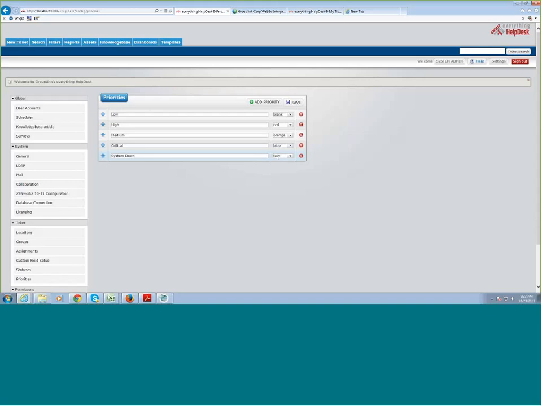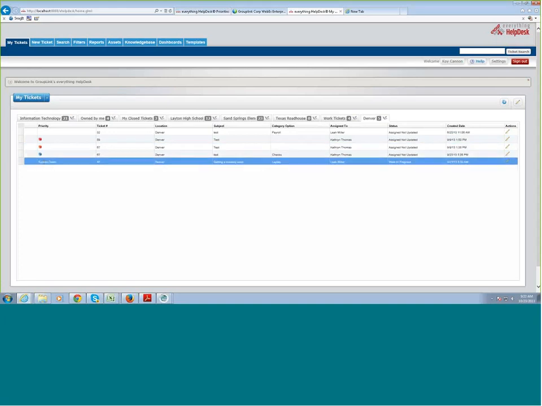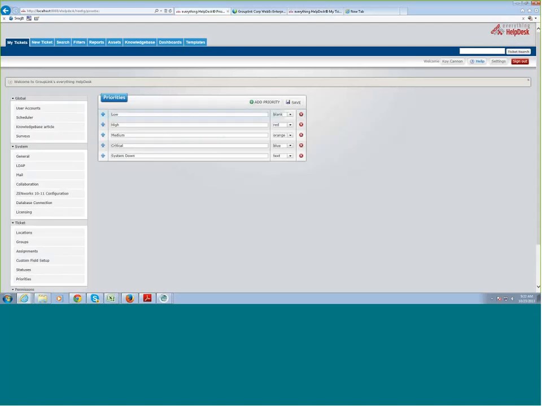So as a technician or a manager, when I log in, I can look at this very quickly. And if you want to only have one item set to a color, so those are the ones that are going to flag for that technician, then you can do that. Sometimes, to color code this, you might have to have a decoder next to your computer to remember what those mean. So you might just want to go with red for critical or the word critical there. Or they can all display the words themselves. So you could change all of these to text, and then it would display in that column what it was. So there's some ideas on the priorities and exactly what this information right here means.